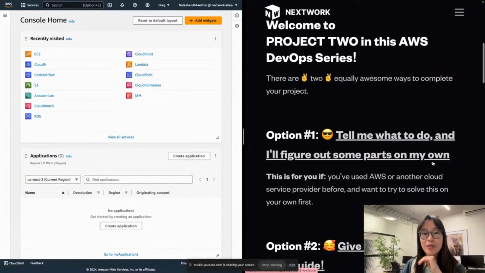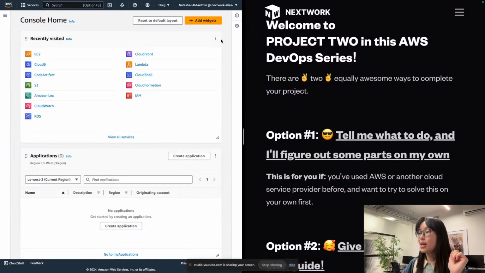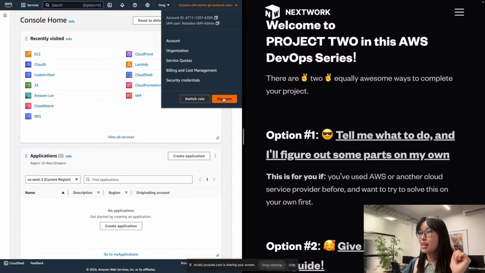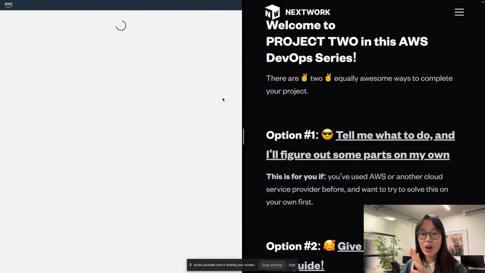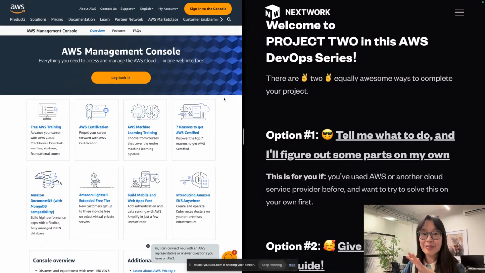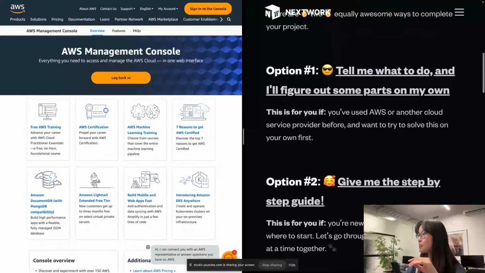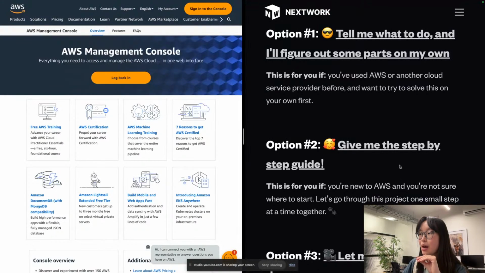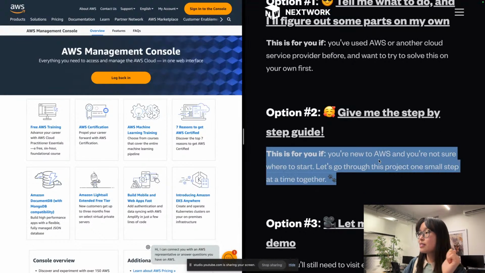Well, since we have a few people starting fresh today, maybe we can start from the top into this project. So how about I literally sign out of my AWS console so we're all starting from the same place. And in today's project, like always, I will be using option 2, which is to give me that step-by-step guide, because this option is great if you're new to AWS.